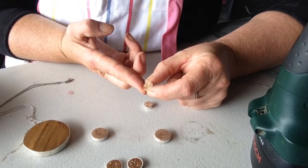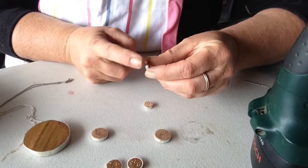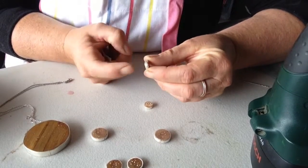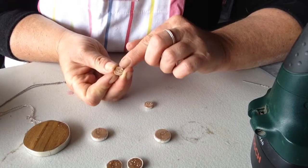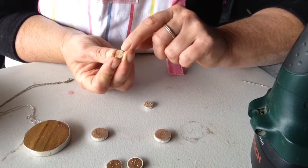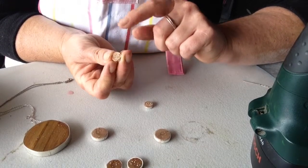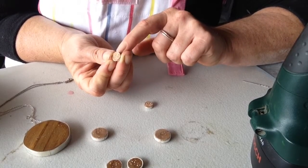I'll show you how this is done. For the earrings in particular, I use a sterling silver bezel cup. I actually turn the Rimu on my wood lathe — I'll show you that process perhaps next week. I turn the wood to get it the right diameter to fit inside the bezel cup, so it fits really, really snugly. I also use silver pins to keep it in place.